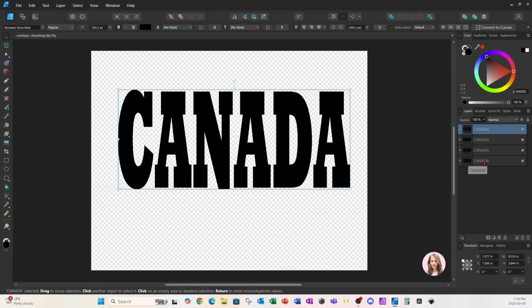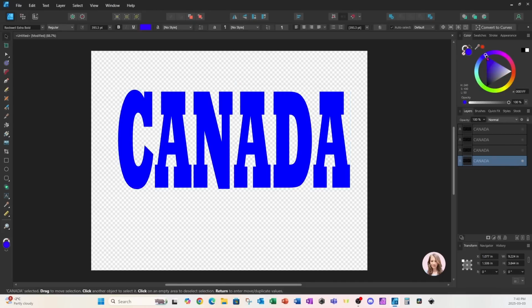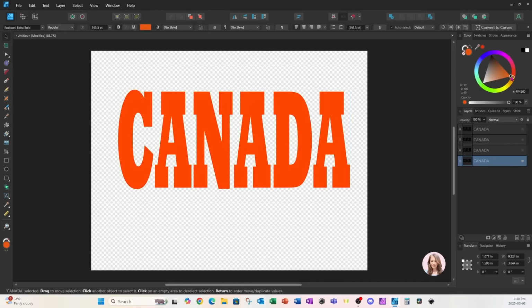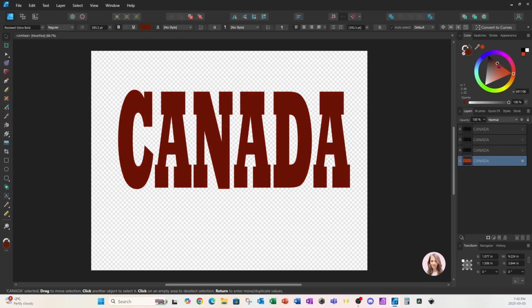Now my bottom layer, I'm going to change to be red. So I'm going to hide my first, my second, and my third layer, and I'm going to change my fourth layer to be red. So I'll just move that back here and I'll grab this one and I'll put it right there to create that kind of a shade. Okay, so that is my base layer.